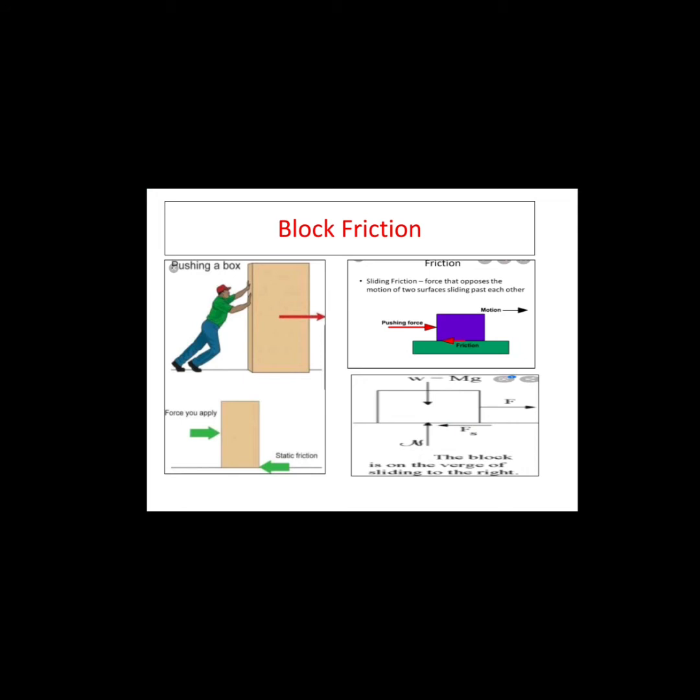The application of the concept of shear to soils can be better understood with the help of block friction. Consider a block of certain weight W resting on a horizontal surface. N is the reaction. If this block is pulled by a force F, a frictional resisting force gets developed at the interface between the block and the surface, in a direction opposite to the direction of the applied force. This frictional force Fs increases with increasing pulling force F up to a certain limit. Thereafter, the block starts moving, that is, it overcomes the frictional resistance Fs at the interface.